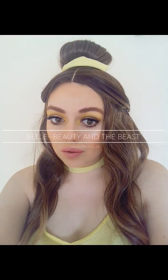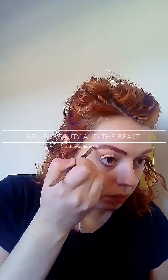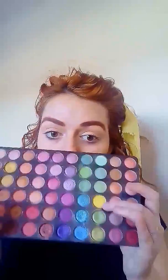Hi guys, so I'm going to be doing a Belle look from Beauty and the Beast today. So I look a bit of a mess, but starting off with just filling my eyebrows in quickly, as I did have orange on them for one of my previous looks.